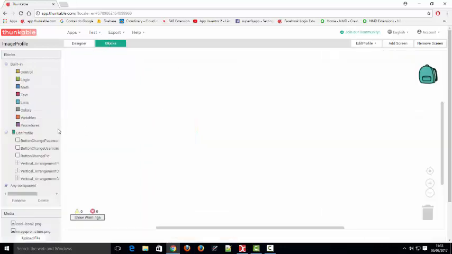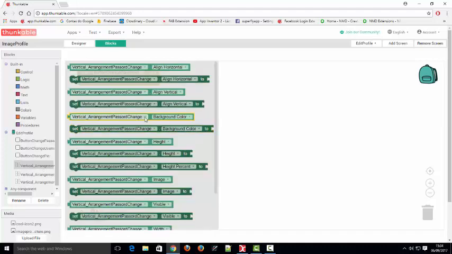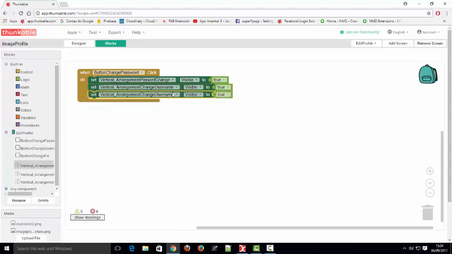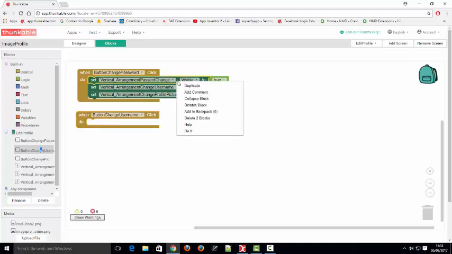So in the blocks part, when we click on change password, we're gonna put the visibility to the change to the vertical arrangement as true. The other two, the username and the profile picture, as false. Now it's the same for the username, but we're gonna change the true for username, the vertical arrangement.